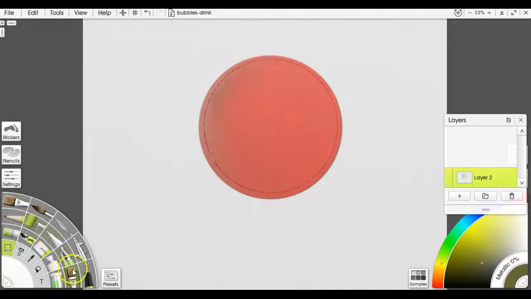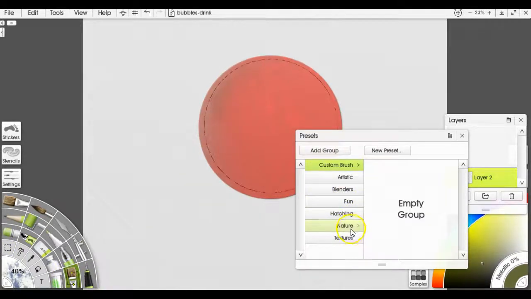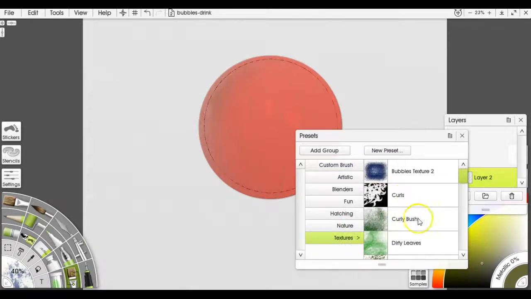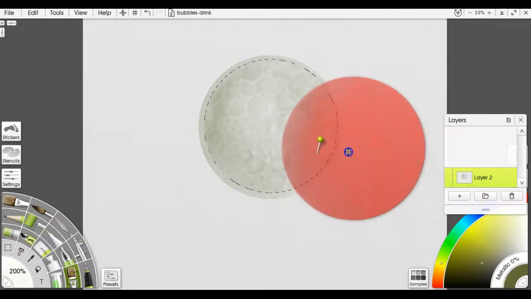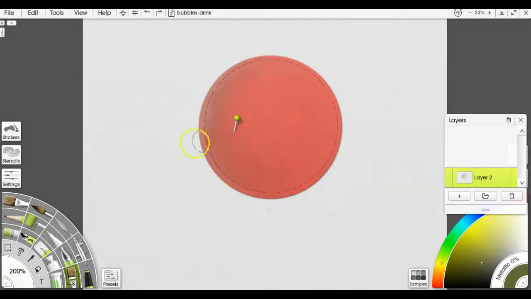So I'm going to work in this spot right here. I can use anything. I can try the custom brush here. It has a lot of different settings. So if you go down to, for example, textures, you can just grab something like the curly brush and use it real quick. So let's see how this looks. Now the one problem, it looks like, yeah, I'm going to have a little bit of it. One of the problems with the custom brush when I'm recording is that it lags, and that's what it just did. So maybe not the best one to use, but I like it because it does add texture in.